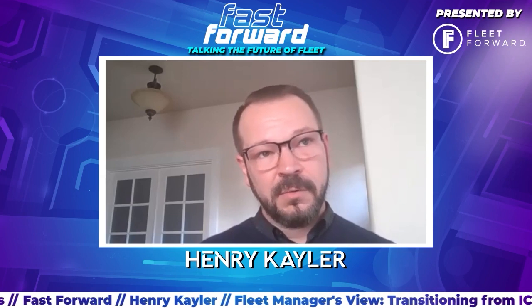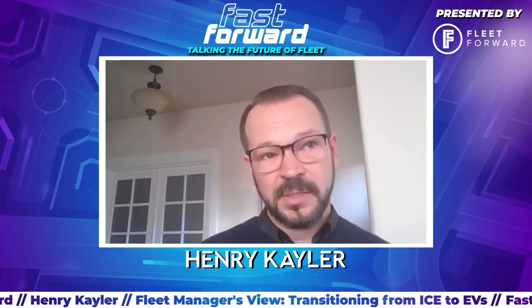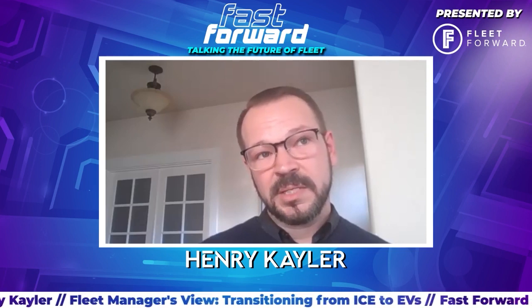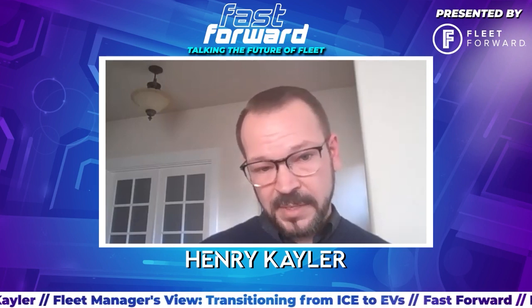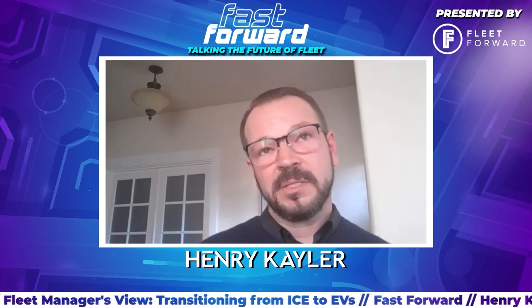So first off, you're really moving to EVs to reduce the cost, not just the CO2, but also fuel cost and maintenance are a big piece of the cost savings of moving over. And it helps offset possibly an increased cap cost of purchasing a new EV vehicle. So with that being said, the infrastructure piece is interesting because it's often overlooked how expensive it can be to place chargers into either an office or at a home. So there's different aspects there too.